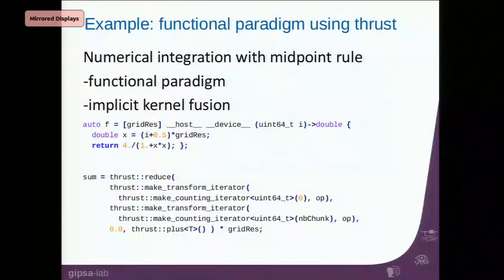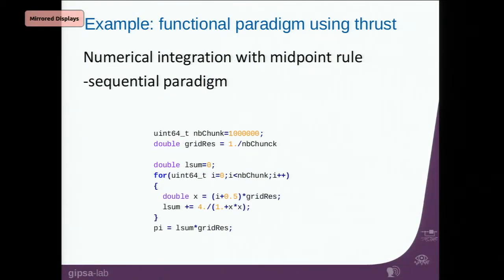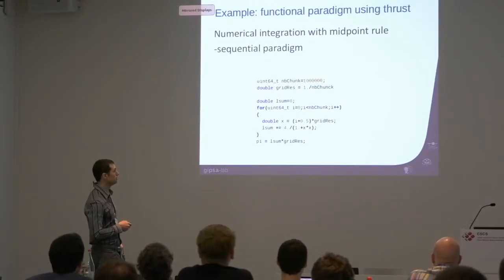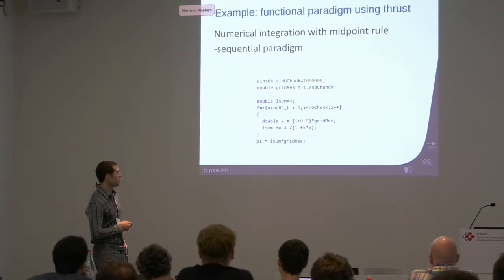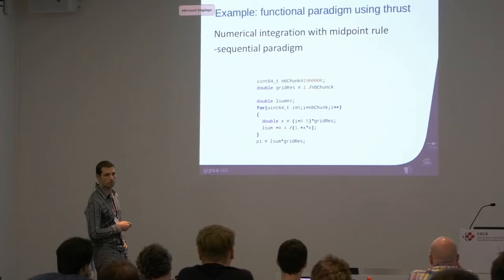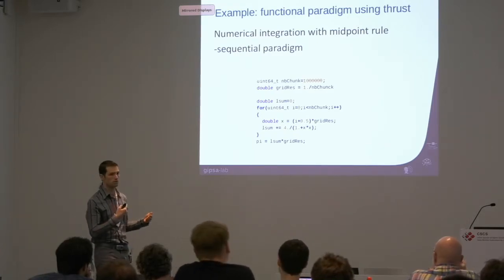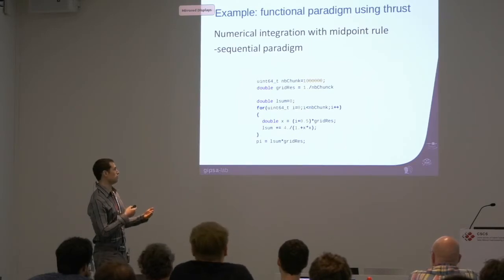Okay, this will not be really easy to understand, but actually what this loop is doing is making a transformation over the input data, and here the input data are only the i between 0 and 1 billion. So it makes a transformation and it reduces, it accumulates the results. So you actually have a composition of 2 operators, a transformation operator and a reduction operator.